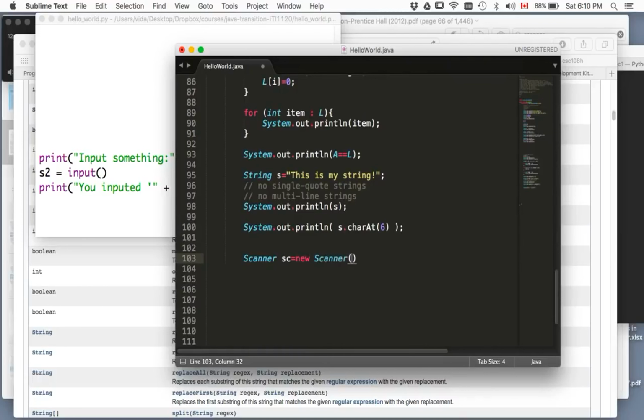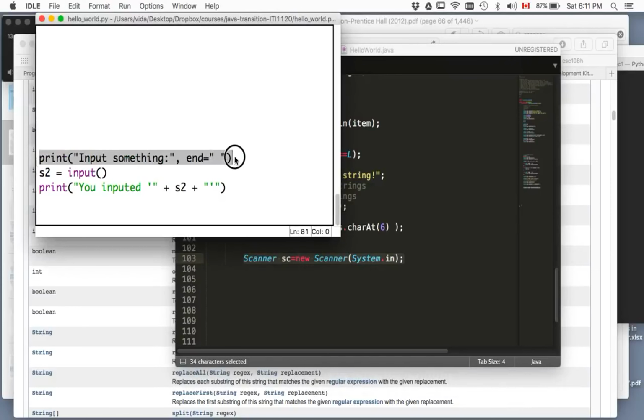We say we want to create a new object of type Scanner, and in particular we want System.in. This is a command that you are going to type in, where you choose your own variable name if you want to capture the user input. You do this only once. Think of it as creating something that captures an input object. sc captures input from the user.